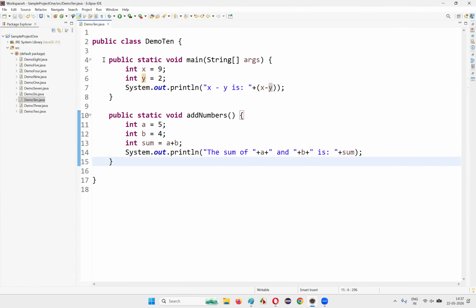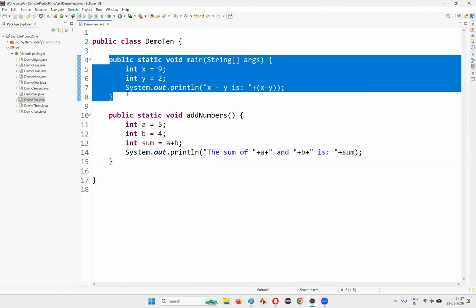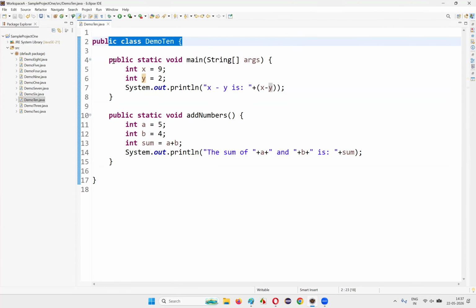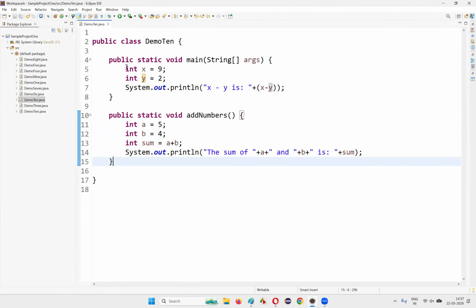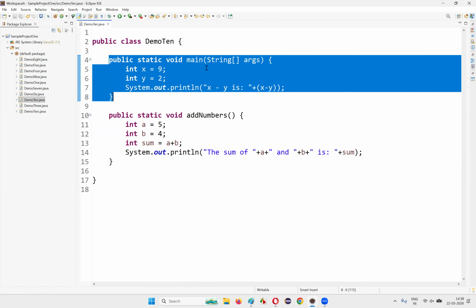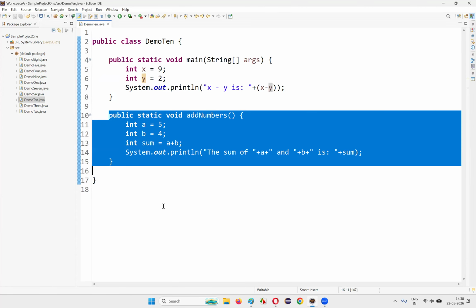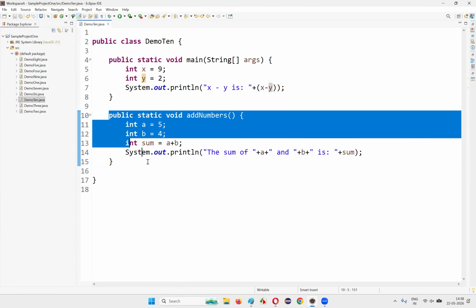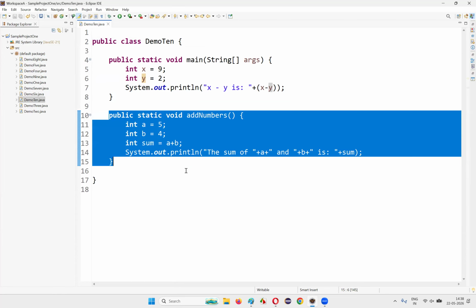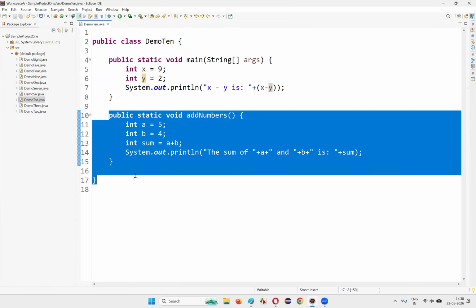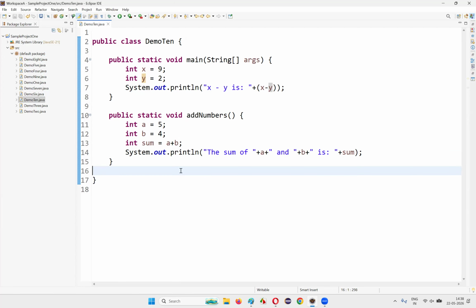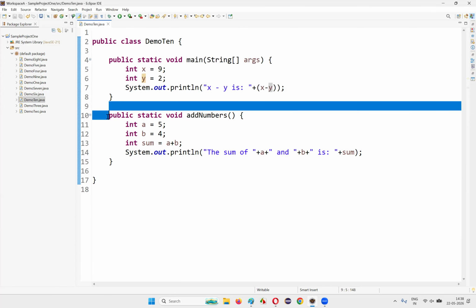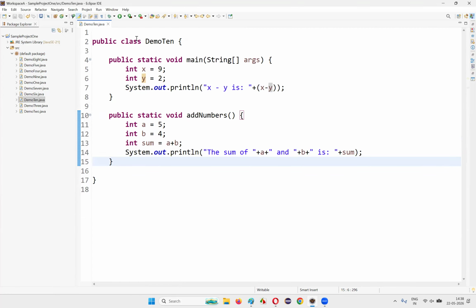So in this session, I wanted to talk about this special method known as the main method. Even though you can have any number of methods inside the class, only the code inside the main method will run. Execution will start from the main method and end at the end of the main method. If there is no connection between the main method and other methods, then even though you have created any number of methods inside the class, the code inside those methods will be ignored, because none of them will be executed, as the main method is not connected with the other methods.